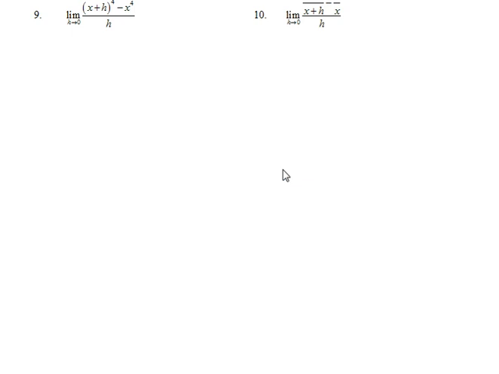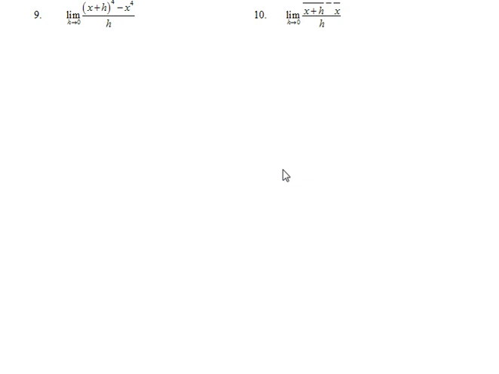As our final example, we'll do example number 9. Now, number 9 is an example that's quite different from any limits that we've done in the past. If you notice that in this limit problem, there's two different variable types. We've got x and h.